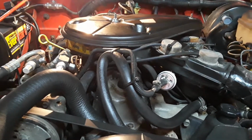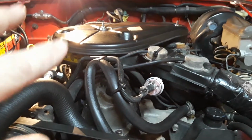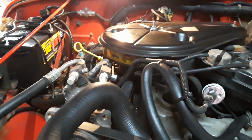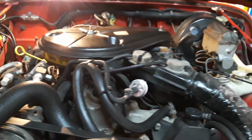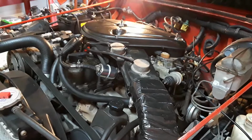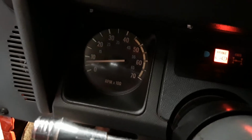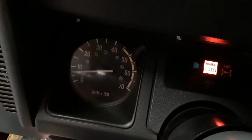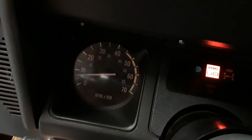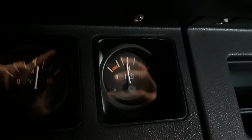Now, I'm not saying this is going to make it run smooth if you have a carburetor problem. But if your carburetor's good and you're getting problems or you're not sure, it shouldn't matter. You should do that upgrade anyway, no matter what. But you can tell it's running nice and smooth. It doesn't sound like there's any type of a miss or stumble or problem now. It's totally helped me out, like 100%. Okay, here's the tach right here. You see it's just nice and smooth, not bouncing around or fluttering or anything. There's that voltage gauge there.